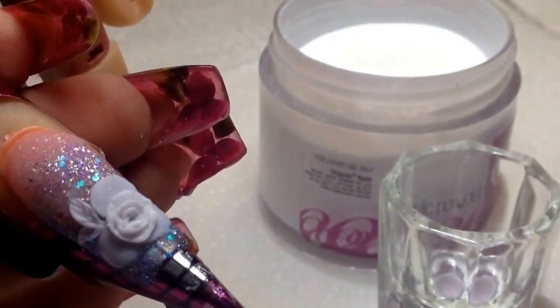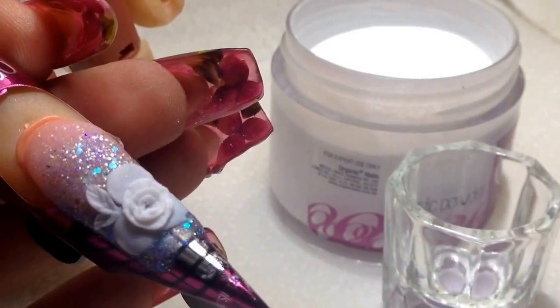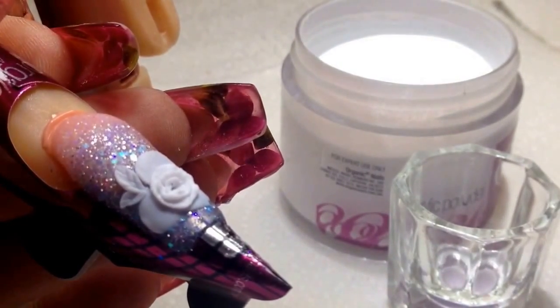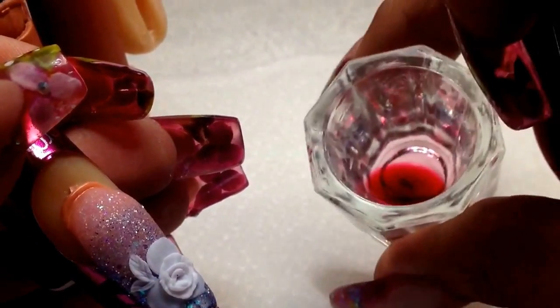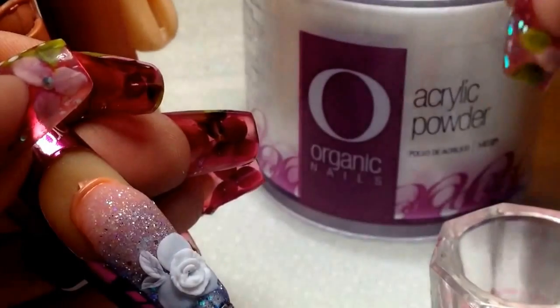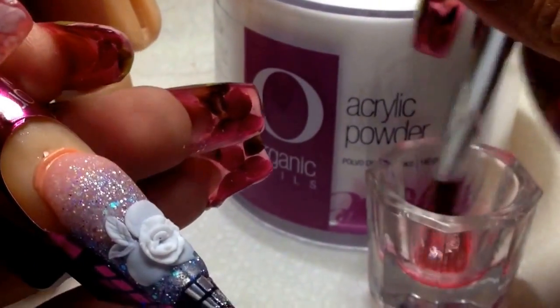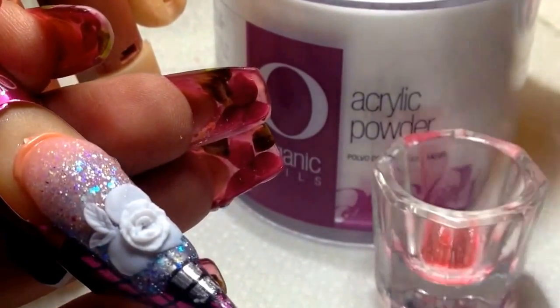Okay, so here's the 3D. Now with the different brush that you use for your silver and your rose, because remember you're using art drop. The art drop stains your brush, so you want to make sure you use a different brush. So here with the acrylic, the clear one, you're going to grab a very small bead, because you're just going to put it on the rose. You're just going to place it, basically just like wetting it.